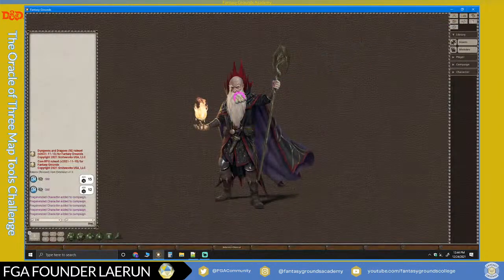All right, so the next step is we got the characters. We're kind of getting set up right now. There's a good practice to keep in Fantasy Grounds when you're laying out your table.